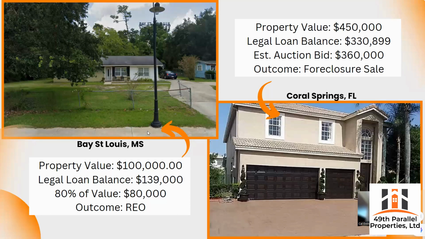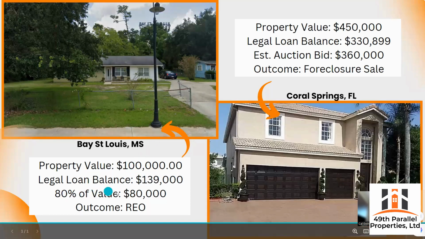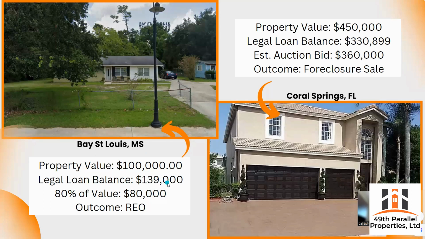Okay, so in this whole scenario, when you're looking at a note like this, I put the 80% of value here because this is probably the price an investor would want to pay at the auction, 80, but I'm going to start the bid at 139. That's the amount owing. Okay, so basically I'm going to take back this property and it's now going to be mine. Okay, so when I'm looking at this kind of a deal, I want to make sure I'm factoring in what my exit strategy is going to be once I foreclose and now own the property.